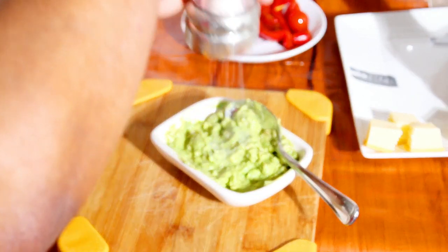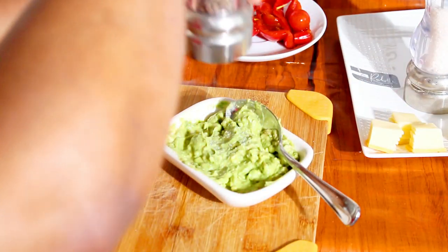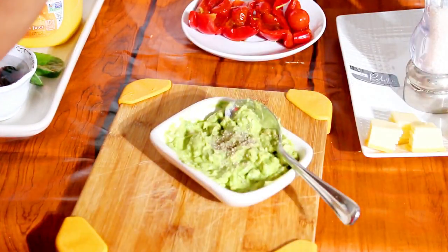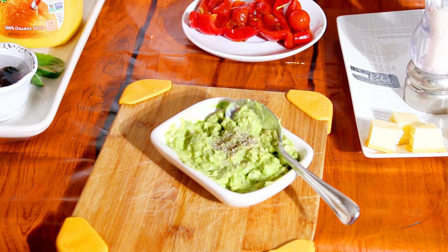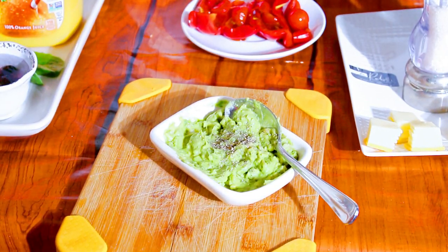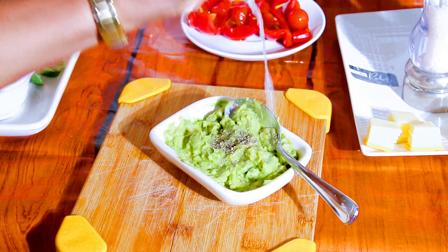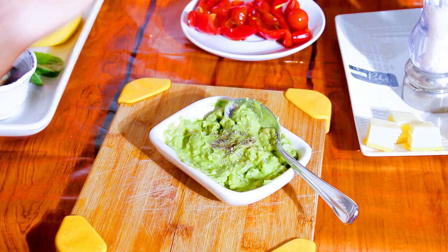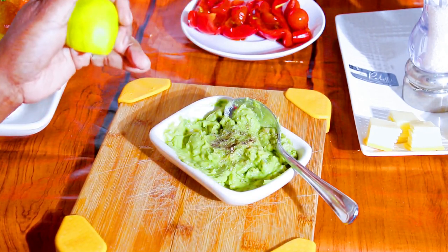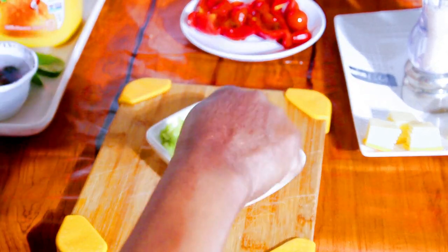I'm gonna put some sea salt on, just a tad bit. Some black pepper. Usually, guys, we use some lemon juice. Now we have to use some lime juice because we don't have lemon no more. That's a precious commodity. So we put some lime juice on, and that's okay too. And just whisk this in. Mix it all in.